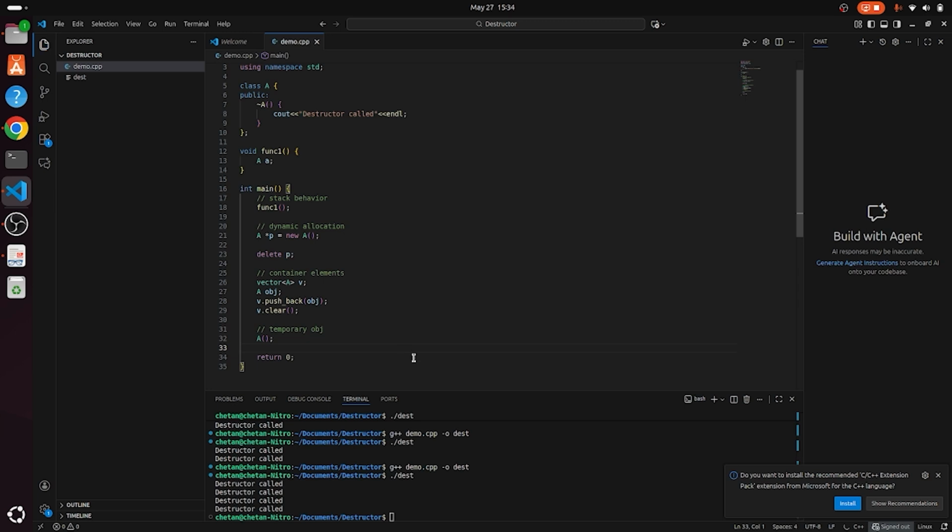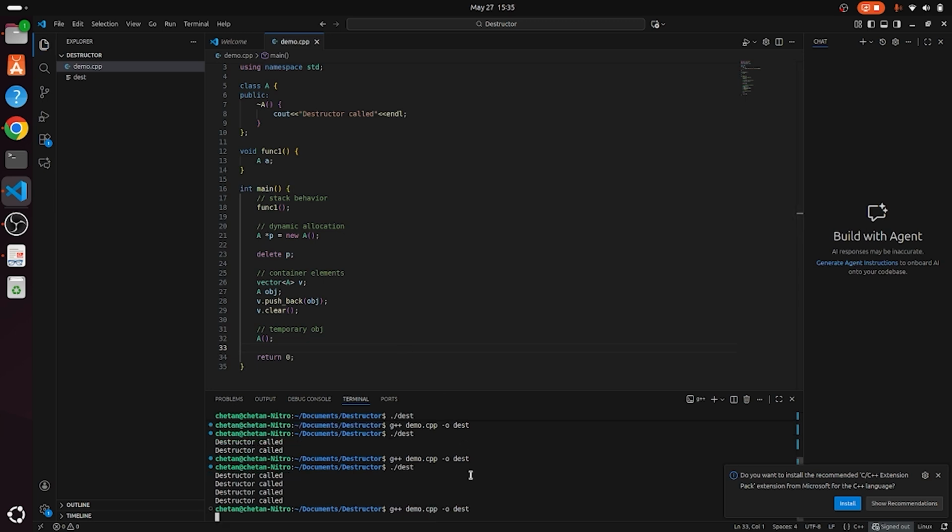If I save this and execute, you can see the destructor call has increased by 1. That is because when we created a temporary object, it got created and in the same line it got destroyed. Even though it is temporary, it will call the destructor. So this was the basic behavior of a destructor.